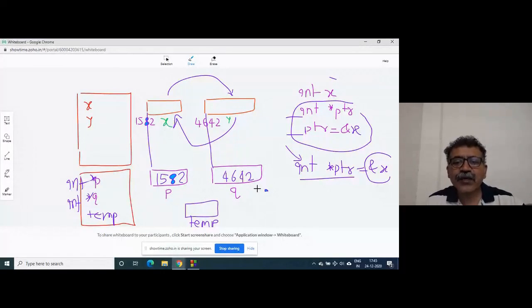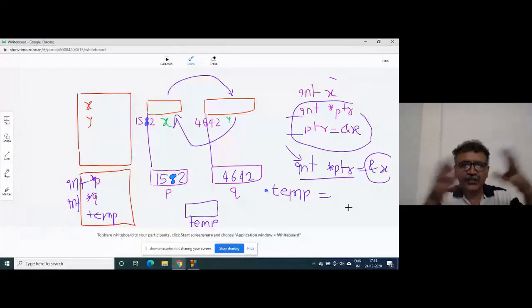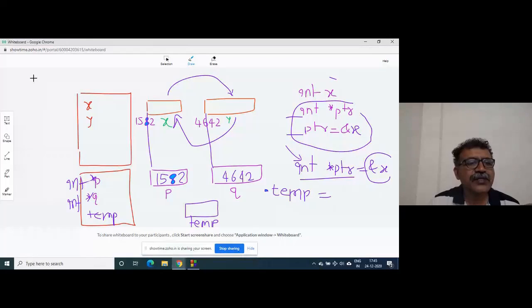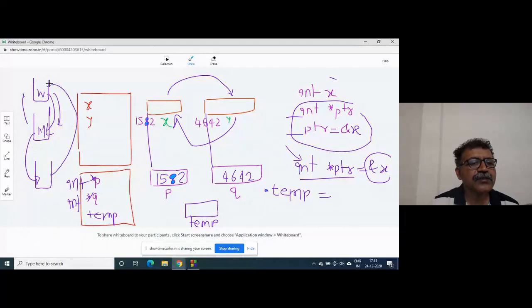Okay. So what we can do is write the first statement as temp. Anyhow, we have to use the temporary variable, right? It is like, suppose one glass contains milk and another glass contains water. We want to interchange that. To interchange that, we need a third glass. Same philosophy here. Okay, I will share one video along with you. There is one glass, there is another glass. This contains water, this contains milk. Right? If you want to interchange this, you need a third glass. So that you will take this here, and this here, so that it will be interchanged.